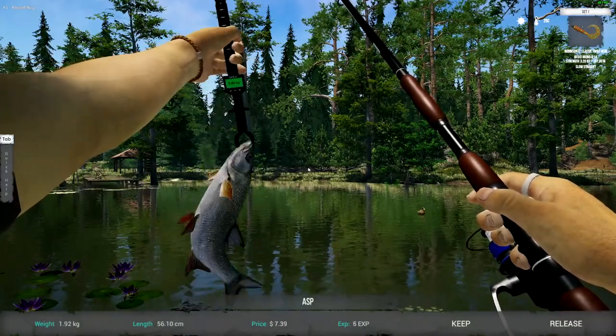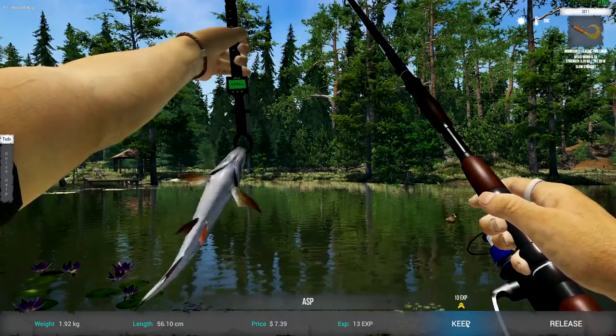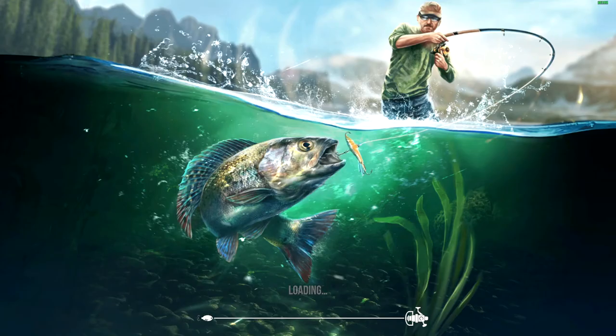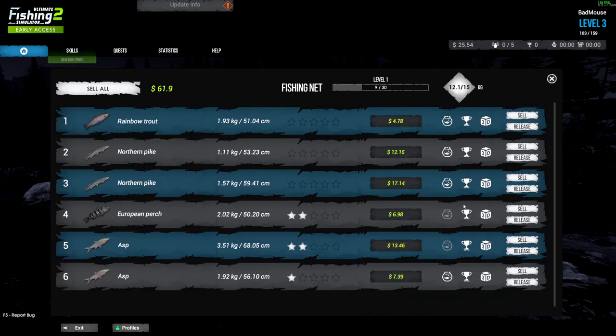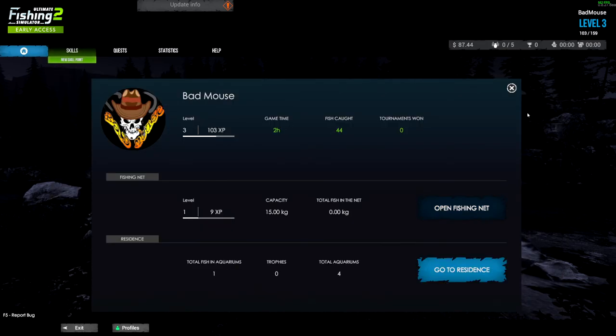That's an ASP, but it's not a new record. But we'll keep it because we want to sell those. Try to replenish our bank account here a little bit. Oh, we kept quite a bit here. So we got $25. And we're almost back up to half of what we started with.